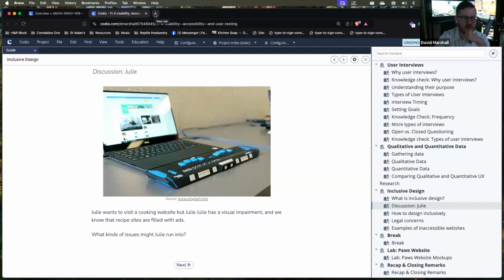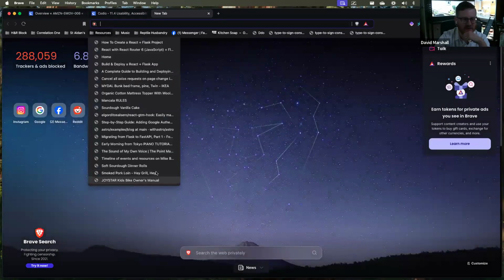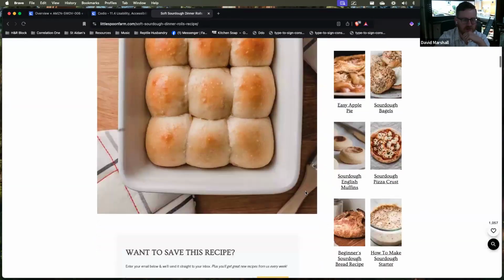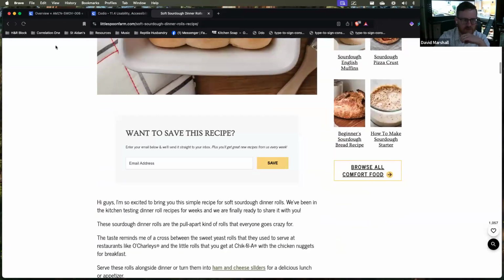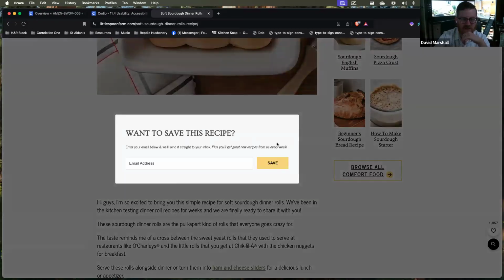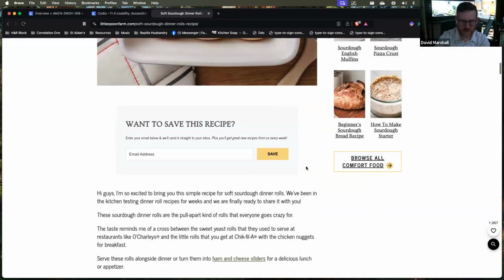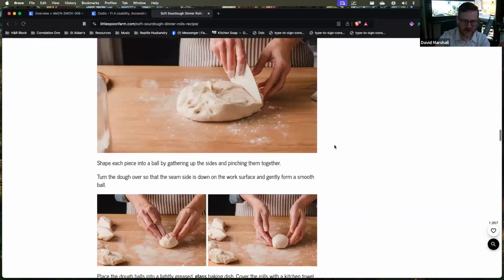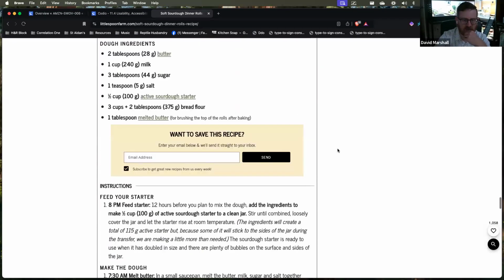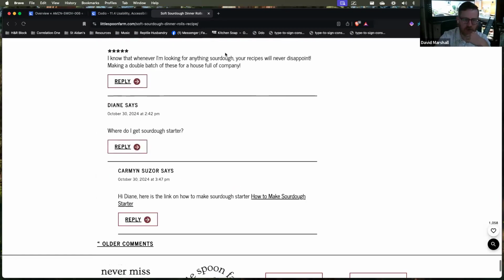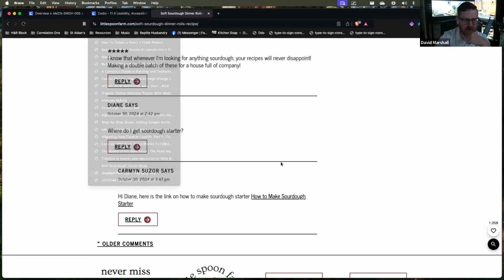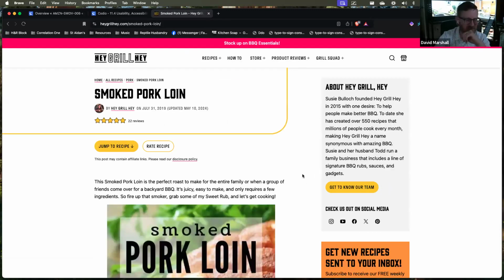I don't know if I still have my, let's see. Yeah, so things like this, right? If I hit refresh, when you have these pop-ups, it's not an ad, but it can get annoying when I'm just trying to scroll through, and then all of a sudden you have these extra recipes, right? And I know there's other websites that have ads. This one's pretty low key. Let's see, Hey Grill, hey. Yeah, I still love this name.